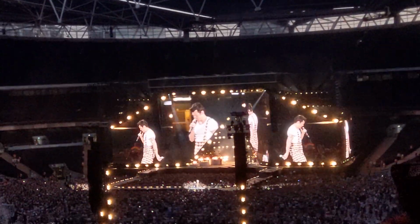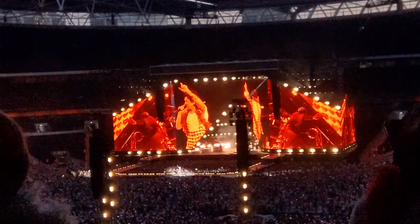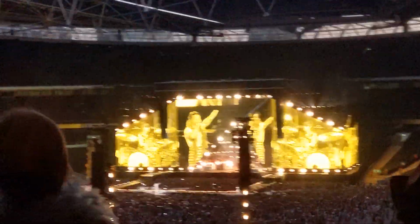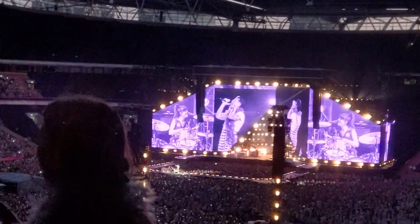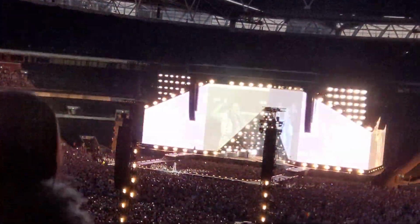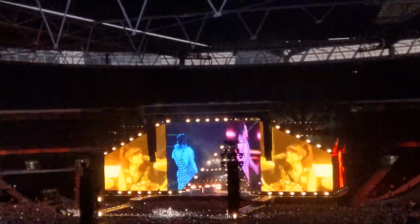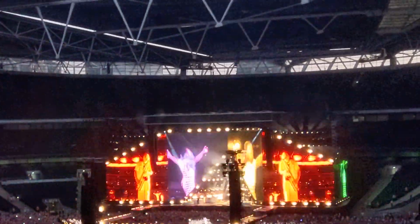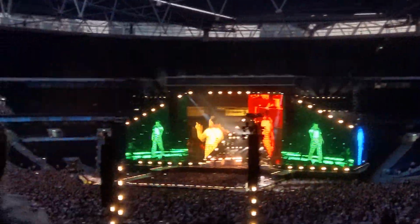No matter where you sit in the stadium, you will have all of those facilities if you leave your seat. So it's not like you need to be in a specific area to get the best food and drink or anything like that. If you walk around the outside of the seats, you can buy popcorn, you can buy chips. We had some very dry hot dogs. You can buy pretty much any drink you can think of, including like gin bars. There's pick and mix. There's merchandise stands. You can fill up your water bottle for free.